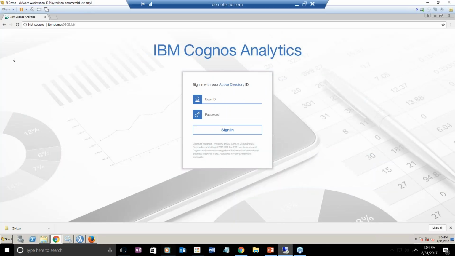So whether you've seen it or not, this is your default login screen for Cognos Analytics. Again, Cognos Analytics is the latest revision of Cognos BI. We used to call it Cognos BI, and it's now been rebranded Cognos Analytics. Some people are on version 10, 10.1, 10.2, 10.2.2. This would be considered version 11.0.7. So Cognos Analytics Release 7. The login screen is pretty straightforward. A lot of people have single sign-on implemented, so they'll probably never even see this. If you don't, this is the screen you'll end up seeing.